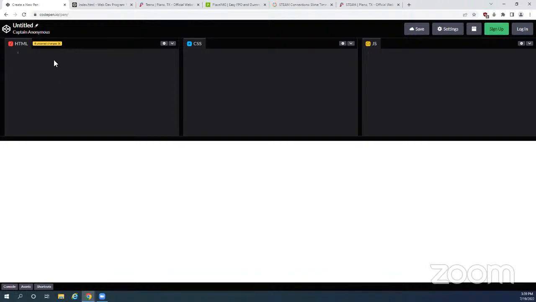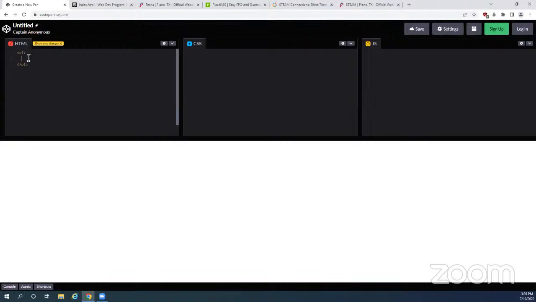So when we're creating a list, you need a set of opening and closing brackets. So OL for ordered list. I'll create the closing bracket for that. So that's just a left angle bracket, OL, right angle bracket. And for a closing tag, it's that left angle bracket, a /OL, and that right angle bracket.